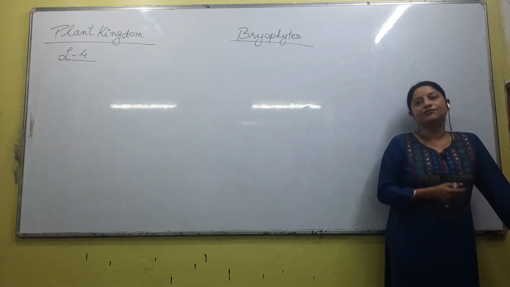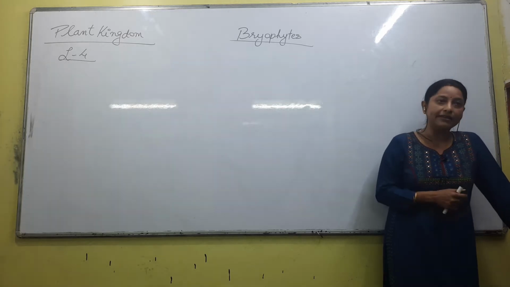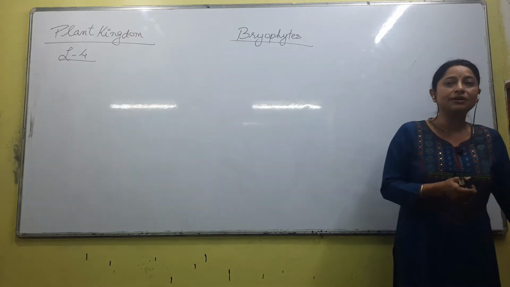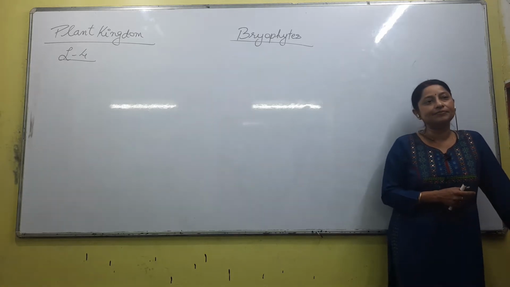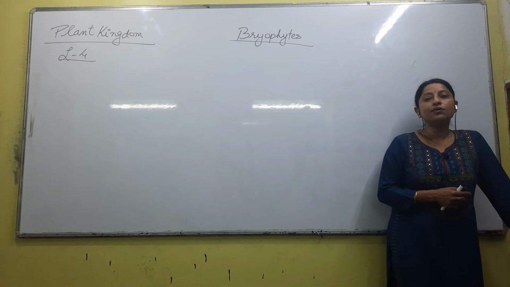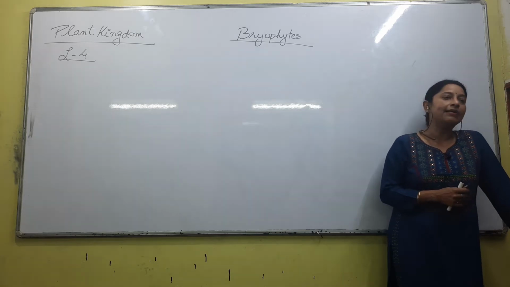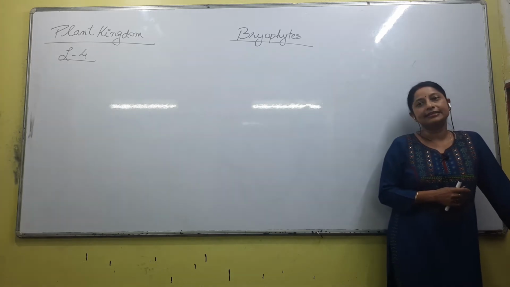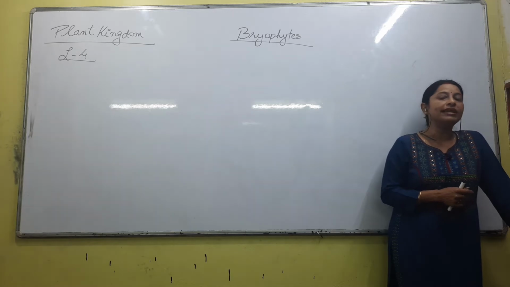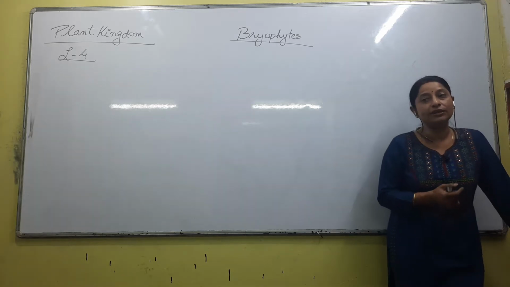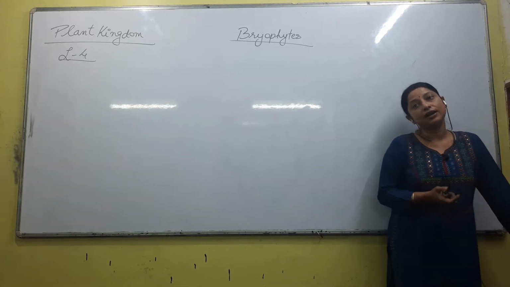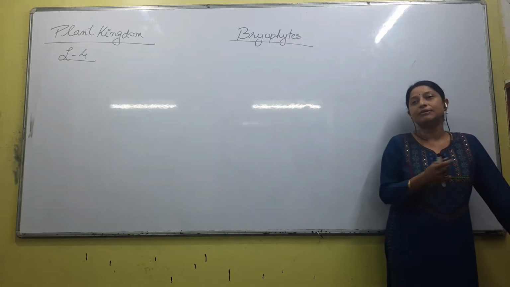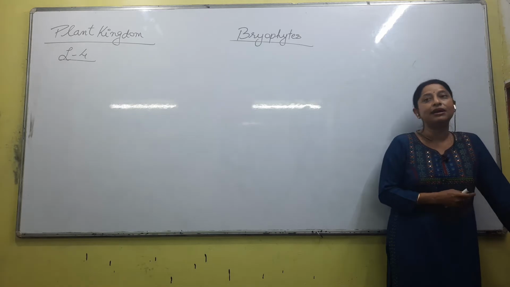Phytes, again, what is the meaning of phytes? Plant. Embryophytes means what? Embryo bearing plant, right? Another point to be remembered is in case of algae, is embryo present or absent? It is absent, right? Now the question is, when will an embryo develop in a plant? Under what condition will an embryo develop in a plant? We know in Angiosperms embryo is present. In Pteridophytes also embryo is present. In Gymnosperms also embryo is present, but in algae the embryo is absent.